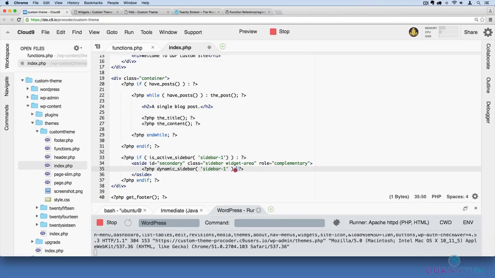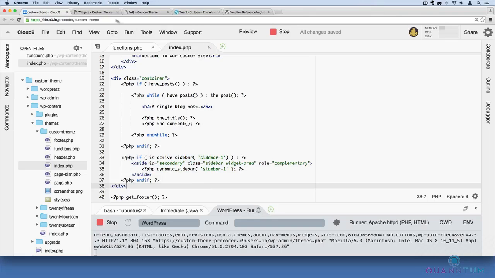Okay, you want to make sure that you got your code exactly right. Notice the colon here, the semicolon here. If you mess up at all with this code and you have a typo, you will get an error. So you don't want that to happen. So I'm going to save this. Let's explain what's happening here. We're saying, if this particular sidebar called sidebar-1 is activated in the admin area, then we show this code. If we don't activate it, we just skip all this. Don't even show this code. The if logic says, if this sidebar is not active, we do not inject this HTML in here. Okay, so I'm going to save this now.